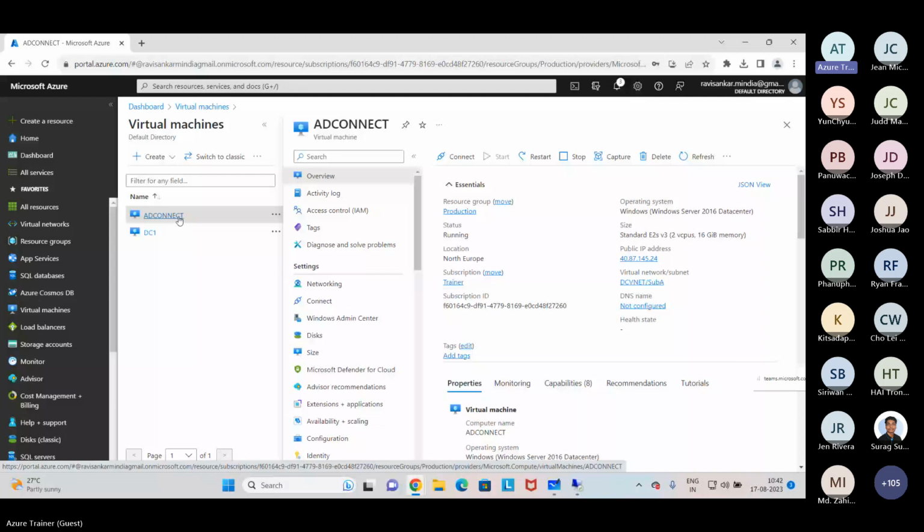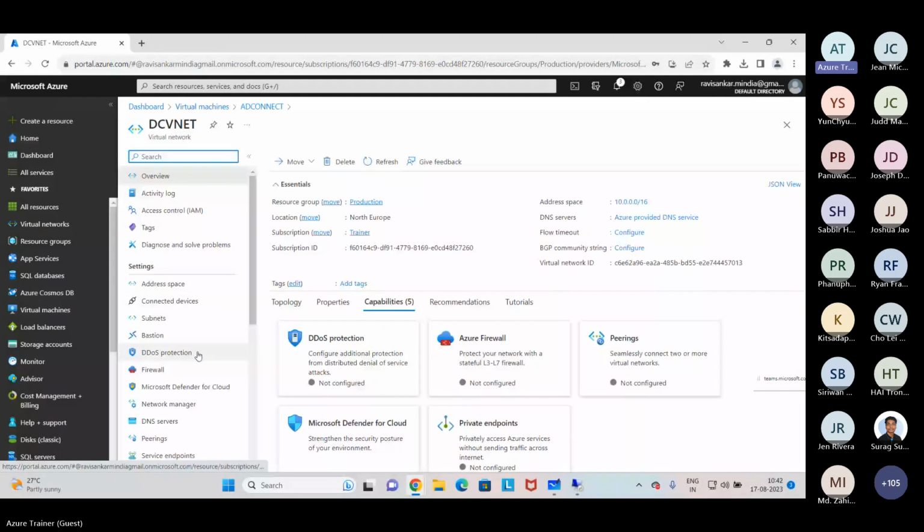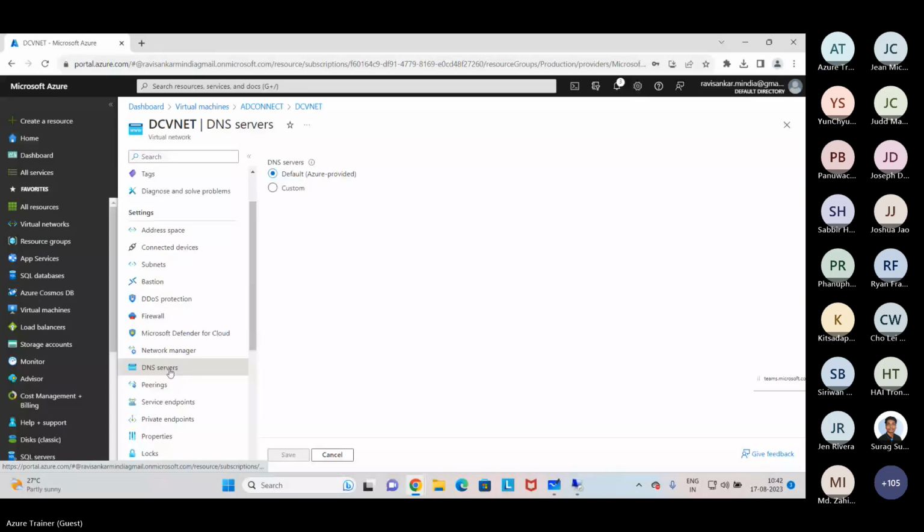Now, if you go inside the properties of the virtual network, you can see it's pointing to an external DNS server here. You can see the DNS value. It's saying to go and search inside the Microsoft Azure-provided DNS. So it's asking to go and search the details inside the Microsoft data center, or whatever DNS Microsoft is providing. But technically, you have configured a local server.